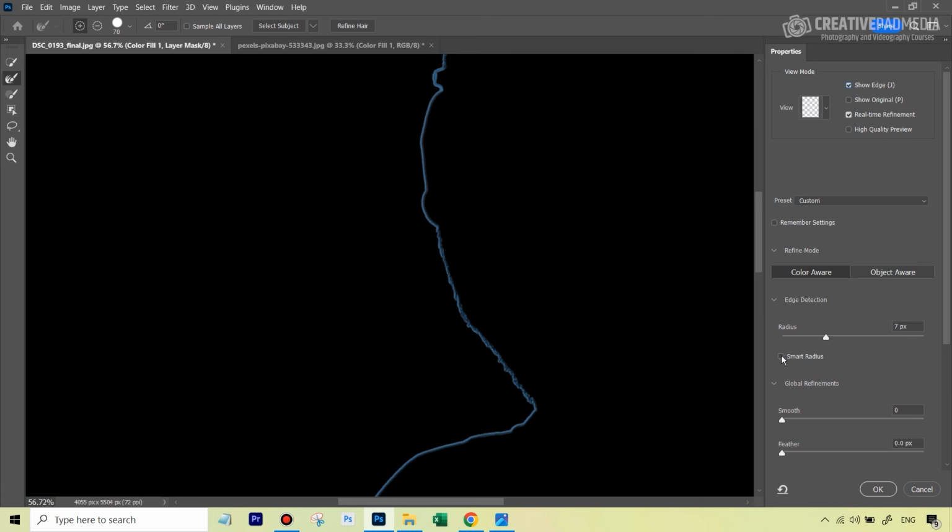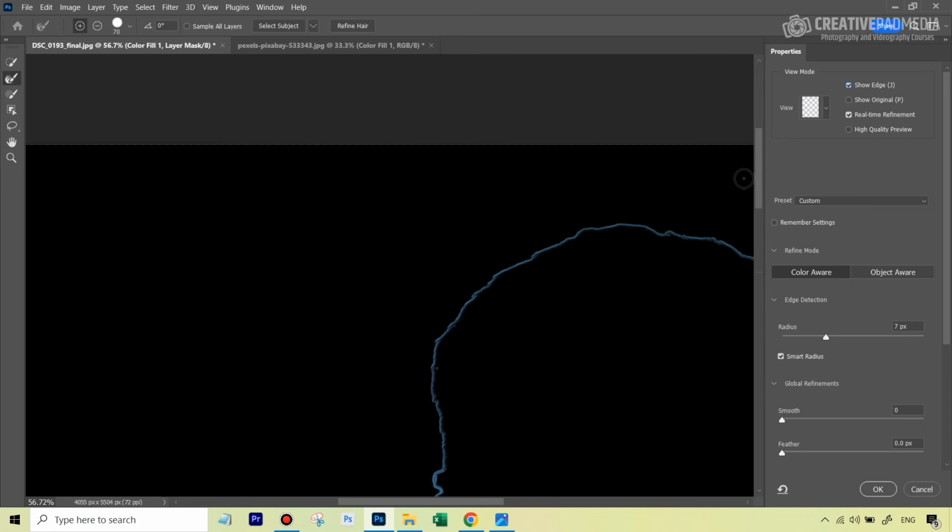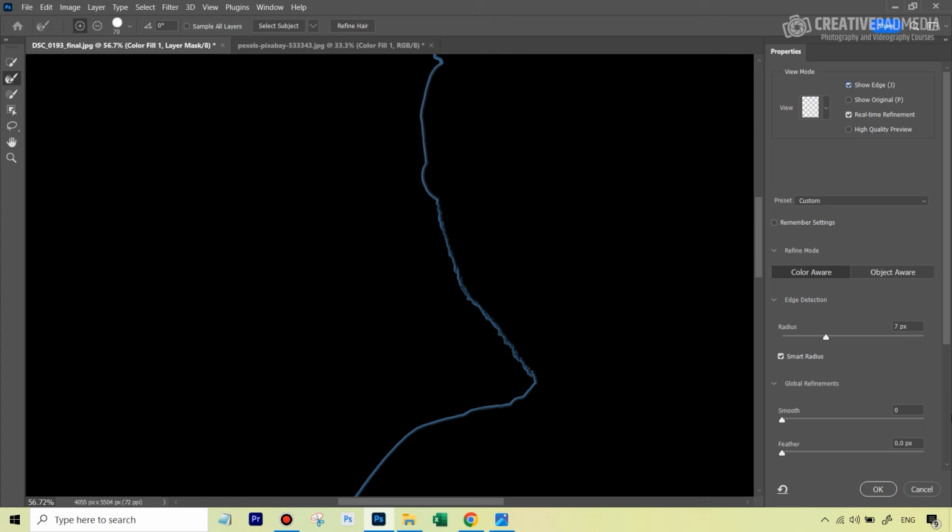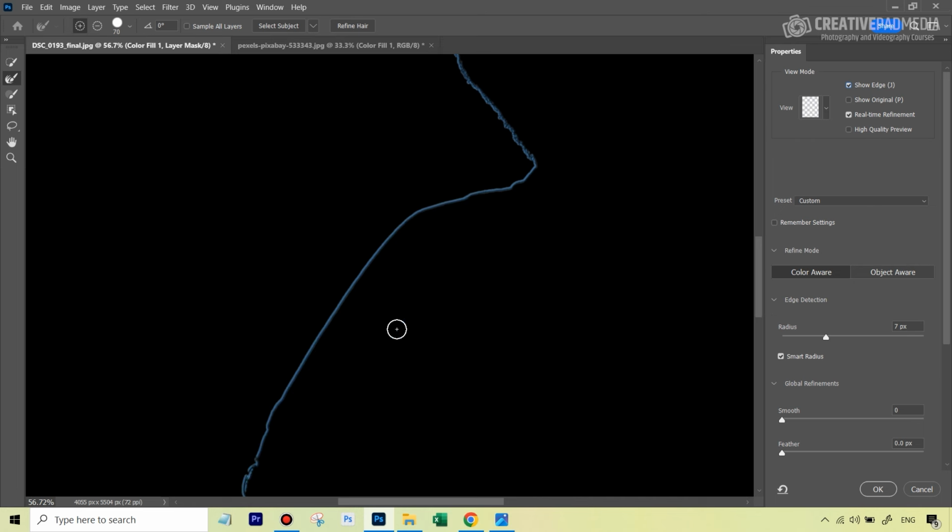That's where you can hit this button which says smart radius. And the moment you do that, it's automatically going to recognize which is the area which is near the head, and whenever you increase this radius slider, it's going to increase it more on the head part because it knows that's where the hair is. But near the body, where he's wearing his jacket, that usually won't require too much width because that area is going to stay the same, right? You just need a little thin line to define that because there's nothing coming out there.